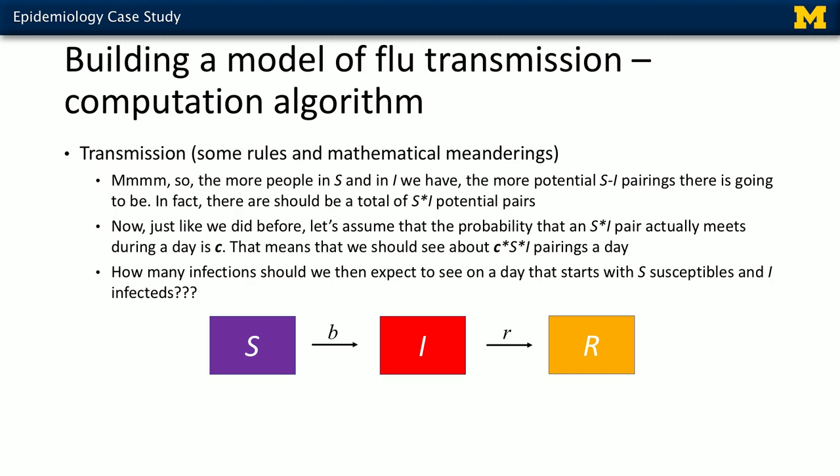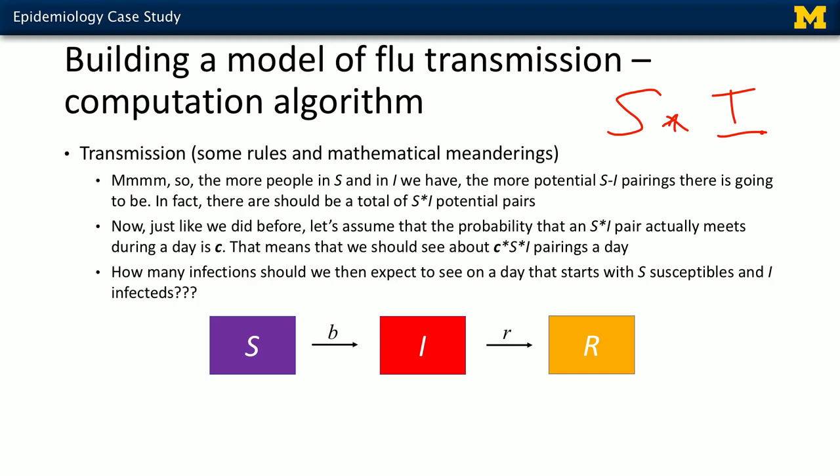In the end, all the possible connections that can happen are going to be a function of how many S people I have and how many I people I have. The total possible number of contacts that could happen should be the number of people I have in S times the number I have in I, right? The more I have in I, the more I have in S, the more potential contacts I'm going to have. But of course, not everyone is going to meet everybody, right? You don't see everyone who has the flu. You don't see everyone in your town. You just see a small proportion of them.